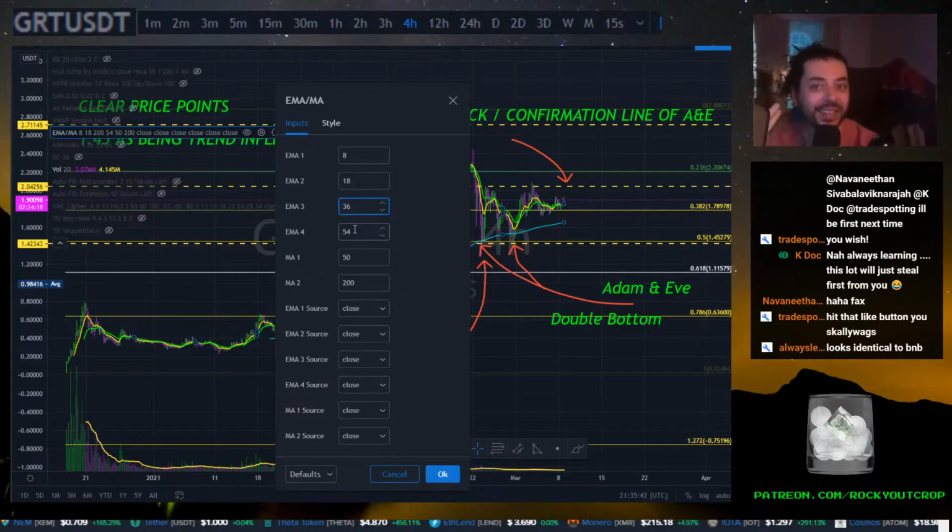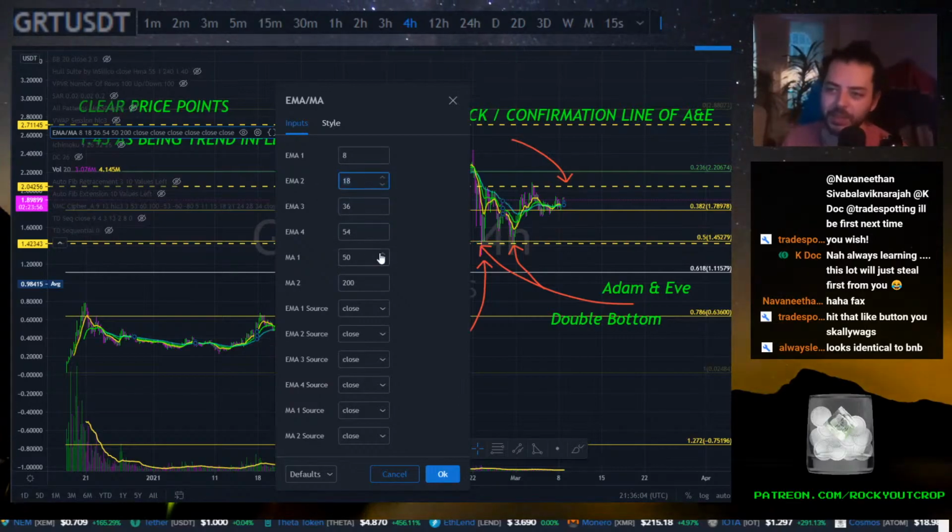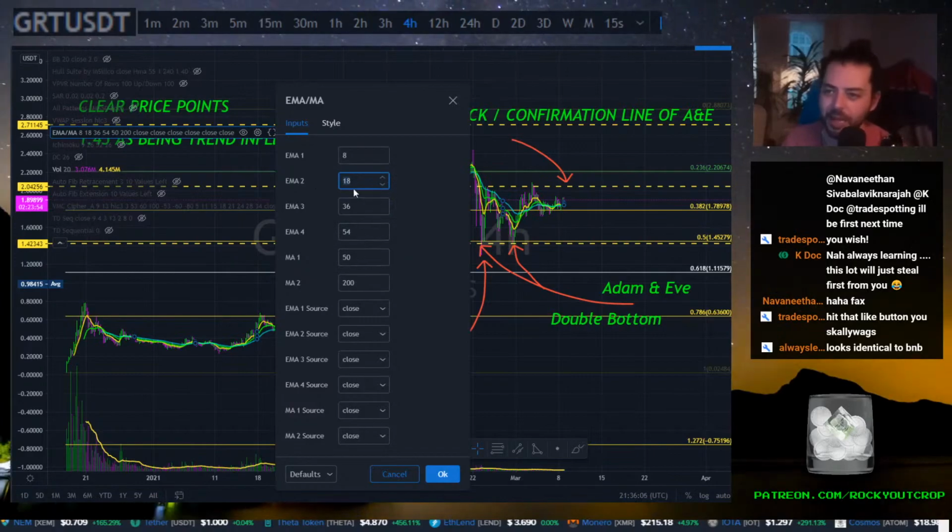However, if I had to give one, if you put a gun to my head and I had to choose one, not Fibonacci, but exponential moving average, it would be the 21. Peter Brandt, as we spoke about last week, uses the 18 period, which happens to be what I'm using here as part of this setup, but I actually prefer the 21, as it happens.